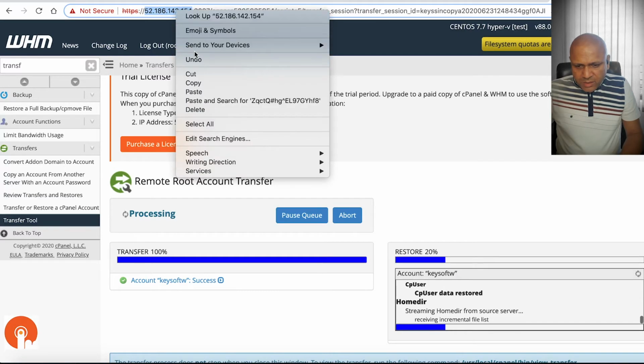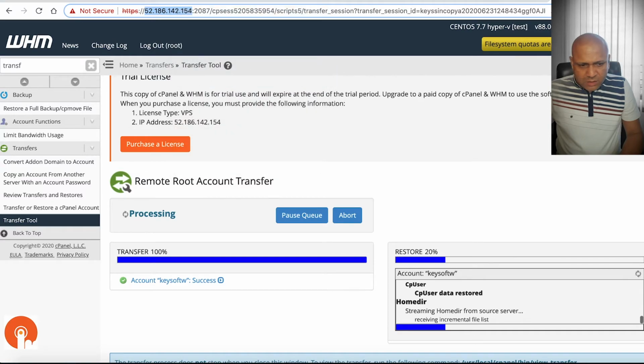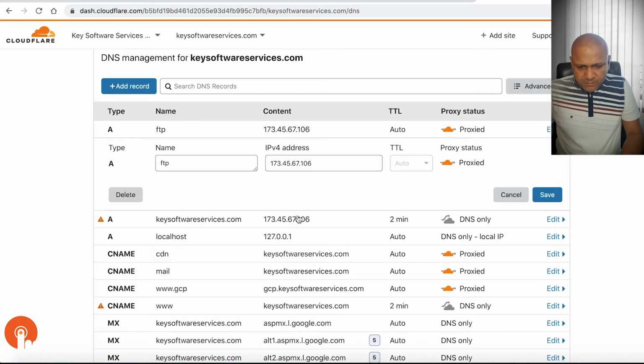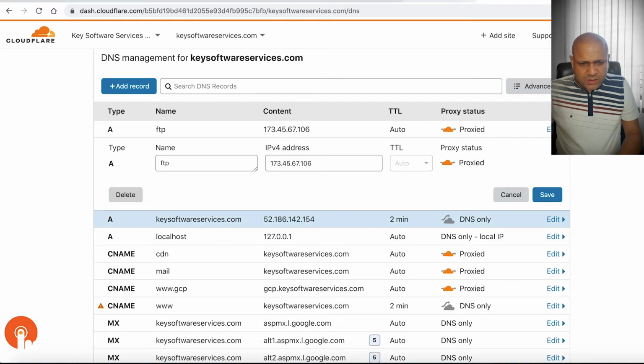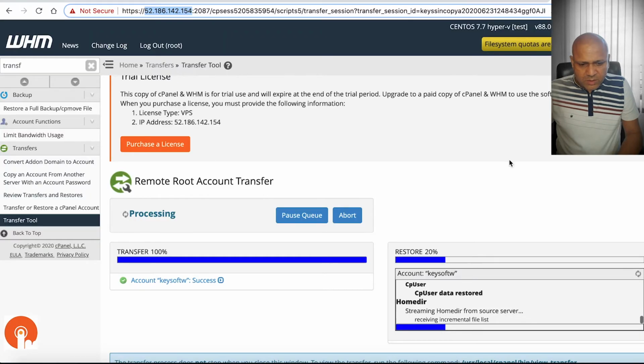So now that the restore is working, I will copy this IP once again and assign it to the domain to point to this IP. It will take 2 minutes to propagate. In 2 minutes our restore will be done.